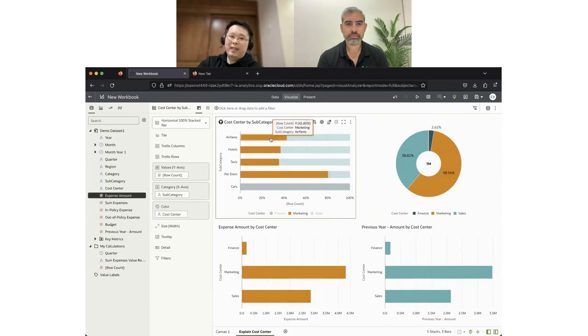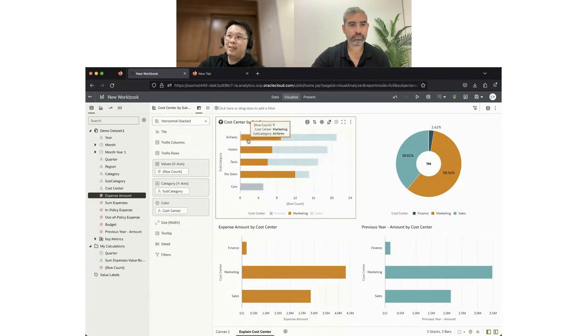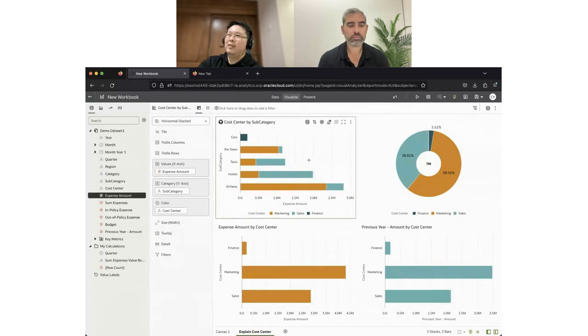Again, in this particular chart, I feel that I'm not going to make use of the percentage chart. So I can easily change to different charts by selecting the rightful chart that I feel will be useful for my analysis. In this case, I'll be using the horizontal stack bar charts. And again, I'm going to switch and change it to row count. So now I can see very clearly the expenses by cost center, but also I'm just going to sort them to adjust it so that I can analyze it much easier.